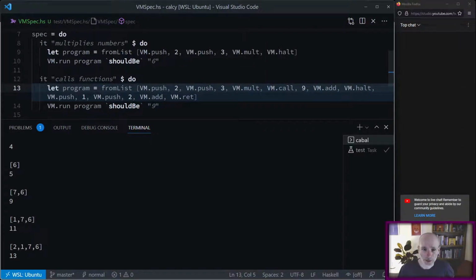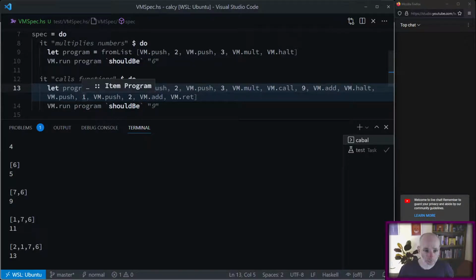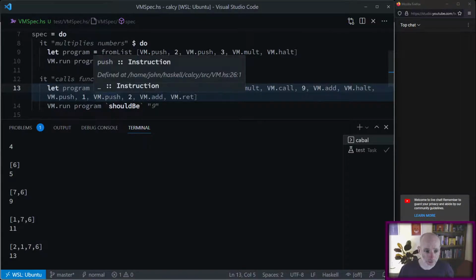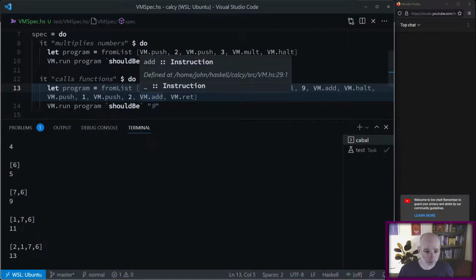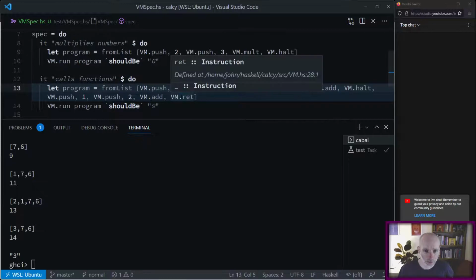So 7, 8, 9. Okay, then we push 1 onto the stack. That's good, and we jump forward 2. We push 2 onto the stack, we jump forward 2. Then I expect the next thing to replace 2 and 1 with 3. That's good. And we're at 14. Oh, and then we halted.